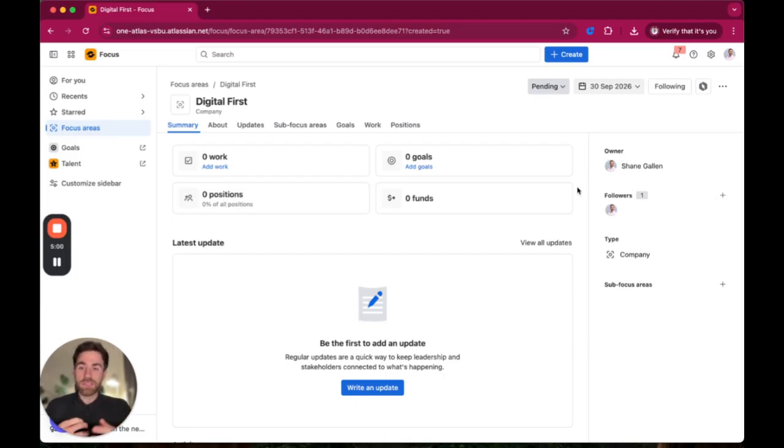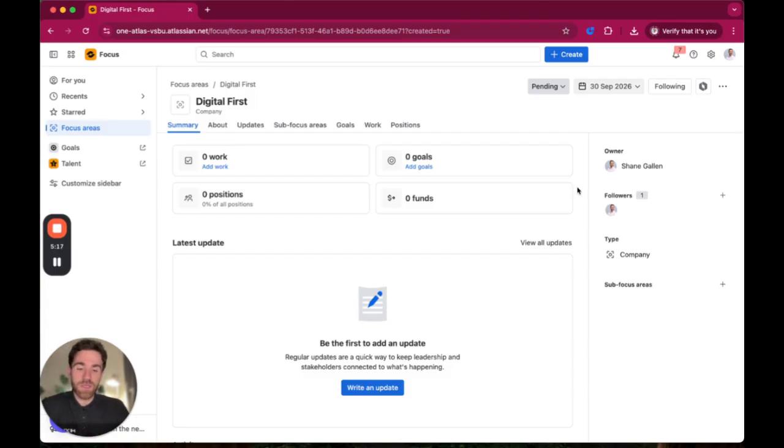It's where we can start to see the positions or the talents or people that are aligned to the strategy, where there might be gaps in capability that we maybe need to go to market and hire for. We can see the funding that's allocated to the strategy and how we're burning down against that.